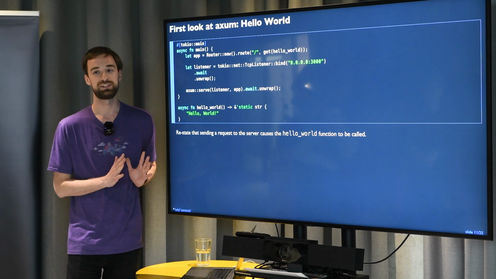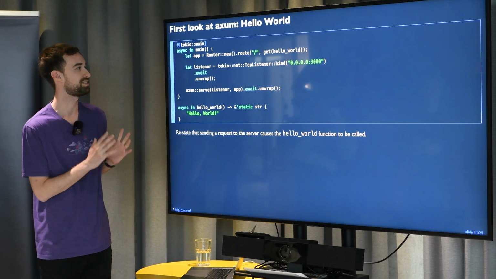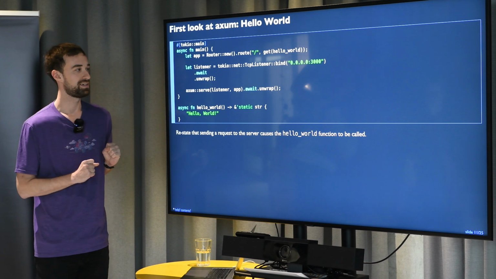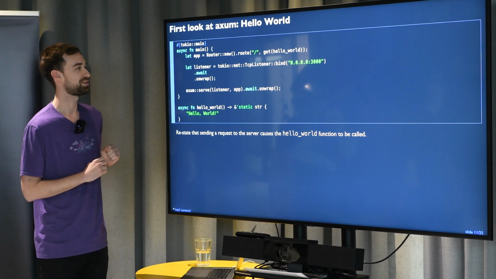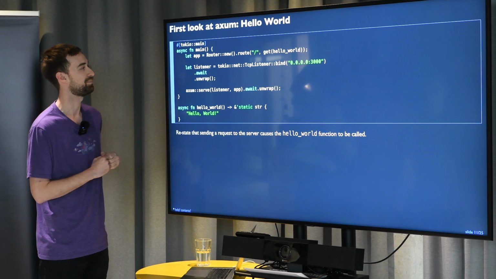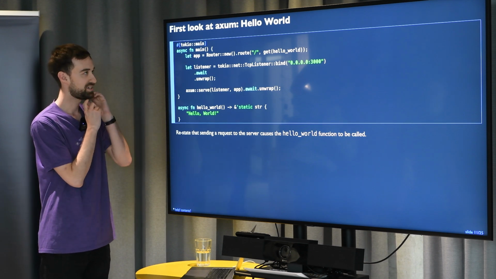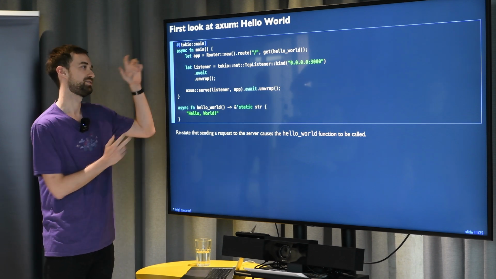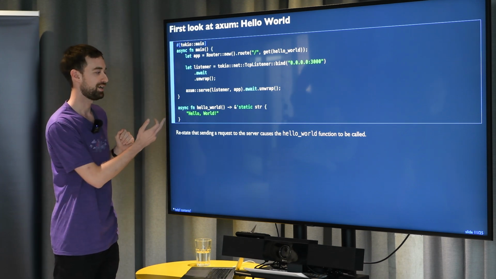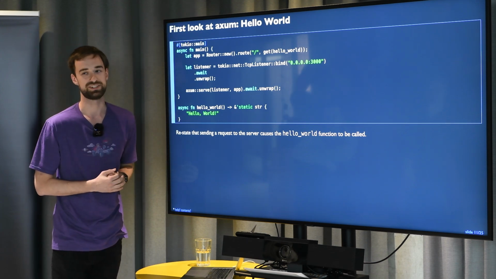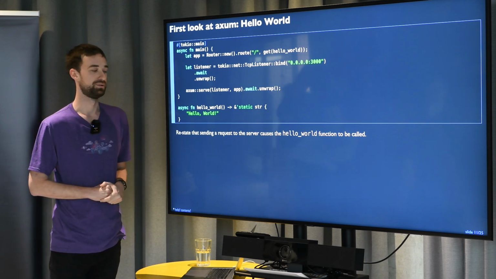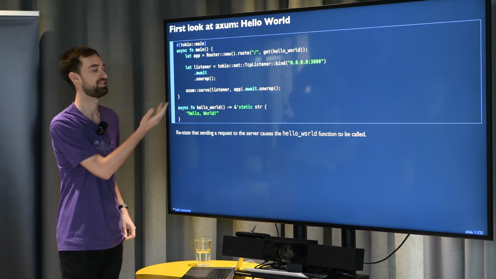So this is my first look at Axum for you. This is basically Axum Hello World. This Hello World example, I'm going to talk you through that, so don't worry if it seems overwhelming, but I think it's a pretty simple program, so it should not seem overwhelming. The first look at Axum Hello World consists of two functions. Basically, there's a main function, which is a Tokio main function, and the other one is a simple function that just returns the string Hello World. There's no background knowledge that you need about this.